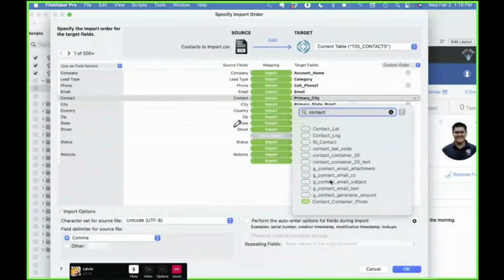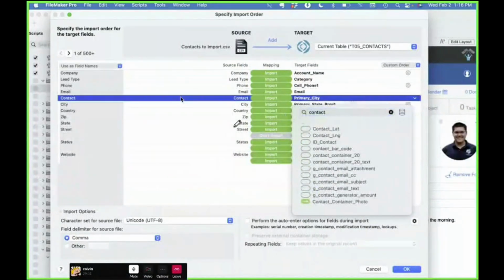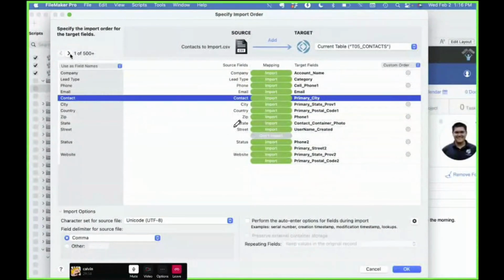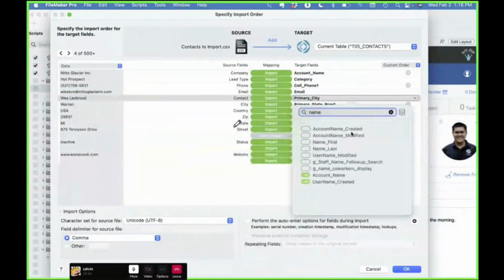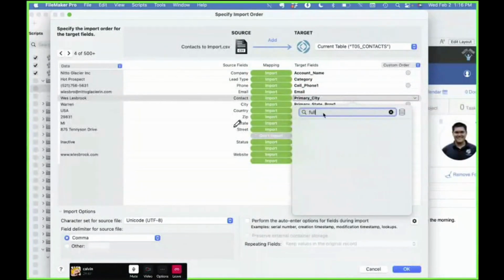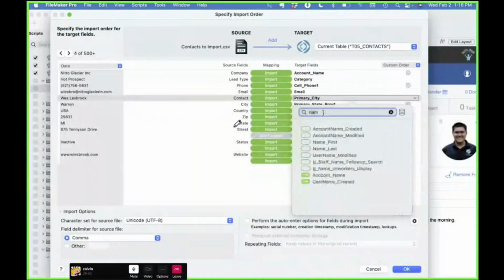Well, I don't see any contact field. So let's go ahead and push through here to see what's in there. And it's a first and last name. For now, what I'm going to do is import this into the... It's right there in the middle. Yeah. Well, I wanted to try to do it into the full name, but this is really cool. It won't show up because it's a calculation field. Yeah. I was thinking that it would show you, but it wouldn't let you select it.